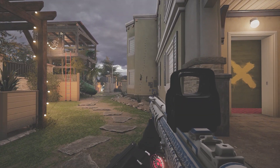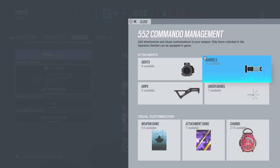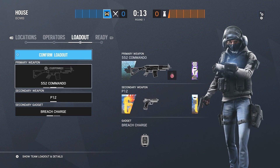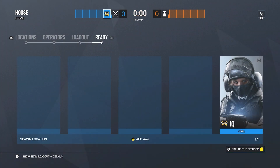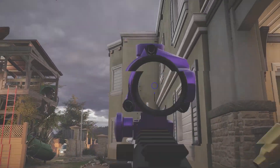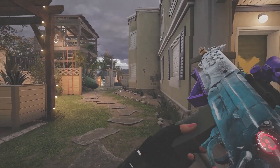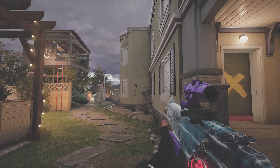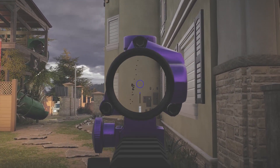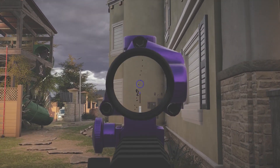For IQ's Commando I run a holographic, but I'll put a 1.5 on for this demonstration. I'll be running a compensator since it's an assault rifle, not an LMG. The pattern is mostly up to the right, so with the compensator and angled grip it just goes slowly up to the right. Whenever the recoil is slow up to the right, you pull down and then slowly drag to the left while shooting — that way you don't completely shank your recoil control.